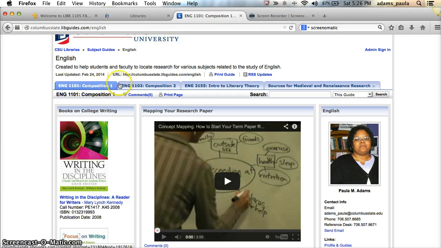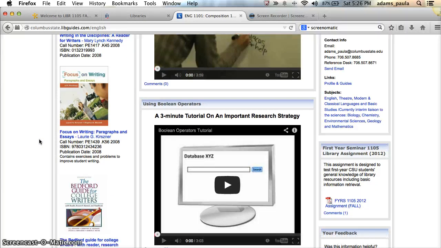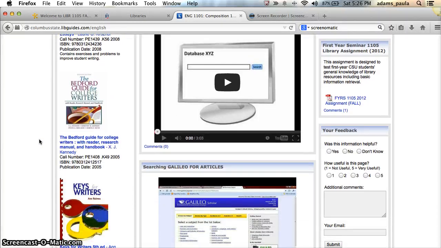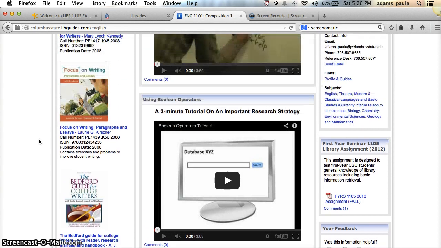There's a tab for English 1101. Sometimes you will see tabs that we've dedicated to particular courses. You might have taken English 1101 and English 1102. But you will find everything from videos, a lot of information of highlighted books that are in our collection, as well as a lot of other information, which tends to be very straightforward.